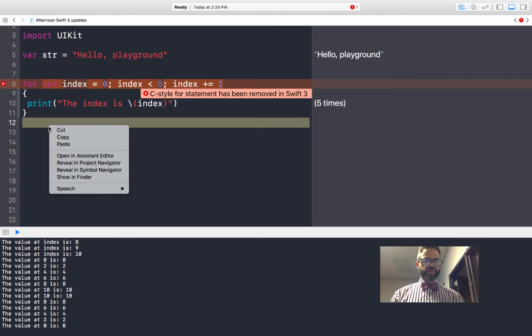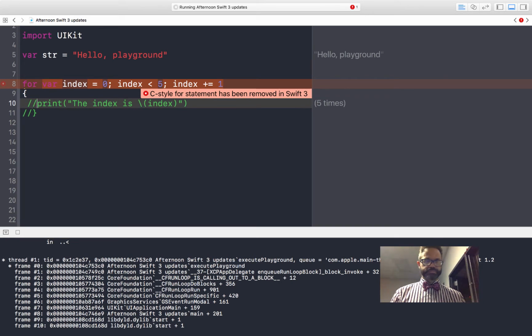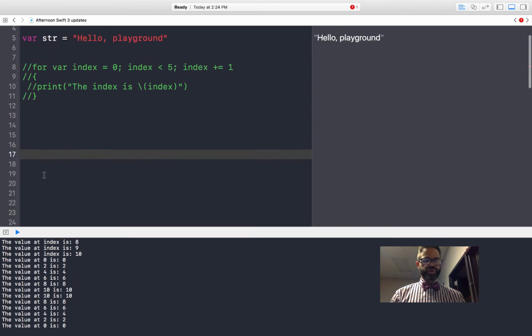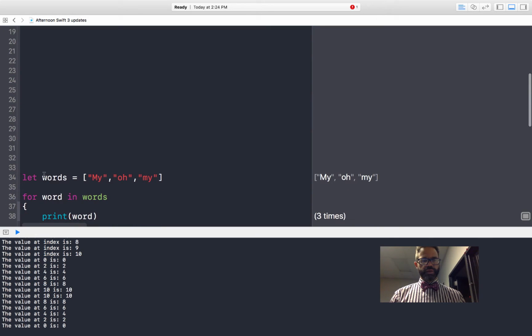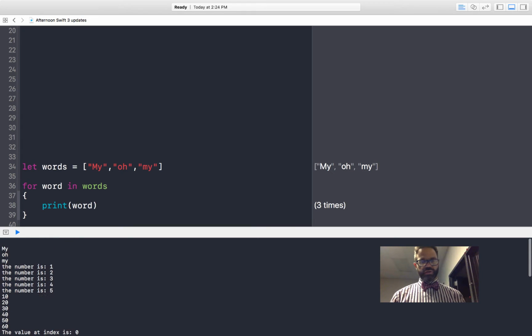And so we're going to go ahead and take a look. We're just going to comment this out, and we're going to scroll down just a bit. And as you can see right here, we have an array of words. Now the for in statement we've used already with our existing loops right here.